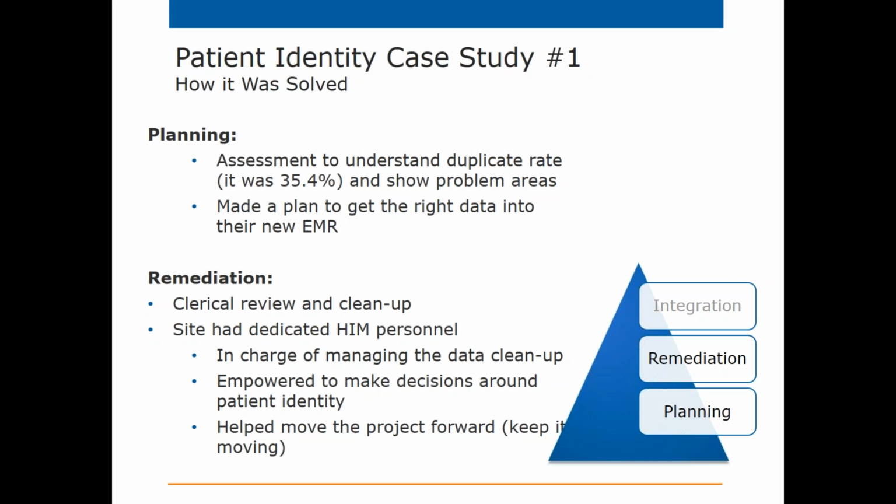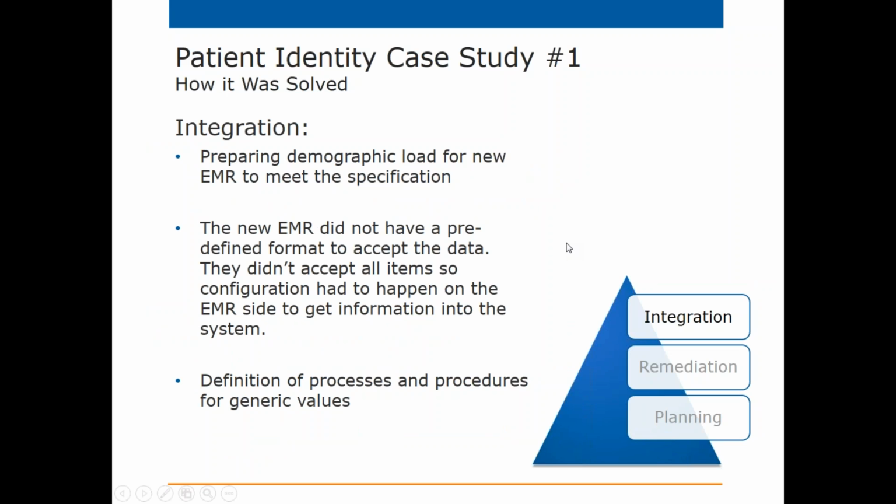Remediation, clerical review, and cleanup. The site had dedicated HIM personnel, who were ready to go. They were in charge of managing the data cleanup. They were empowered to make decisions around which patient identity should last or should move forward. And that definitely kept the project moving in a forward direction and quickly. And quickly, again, was months, but it was quickly.